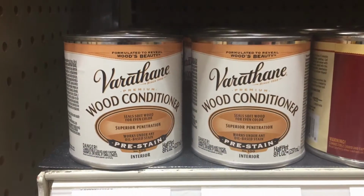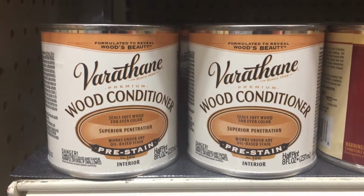Now that you've picked out the stain that you want to use, whether it be oil-based, water-based, the gel, whatever, you may want to consider a wood conditioner. The wood conditioner conditions the wood just like it says. I recommend using the conditioner on the pine, the birch, and the cherry. There are a few others, but those are some of the popular ones. If you don't use the conditioner, your stain will turn out blotchy.